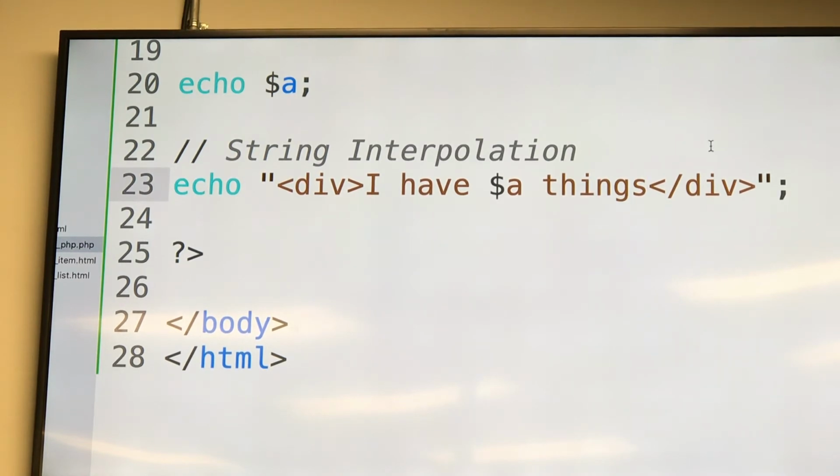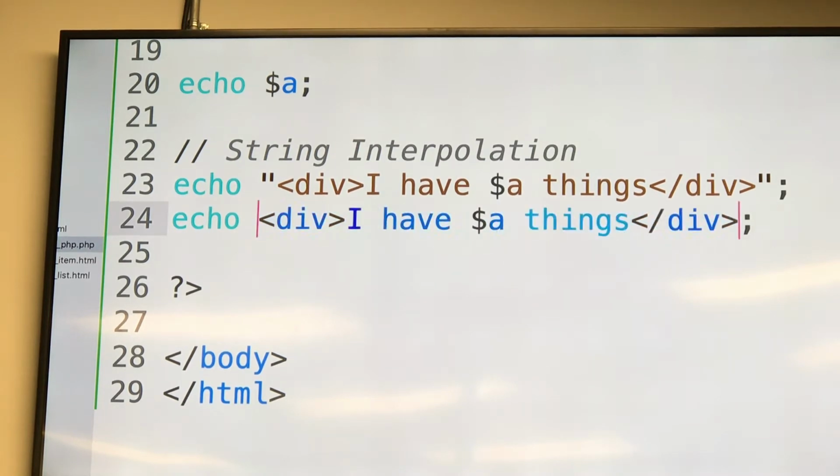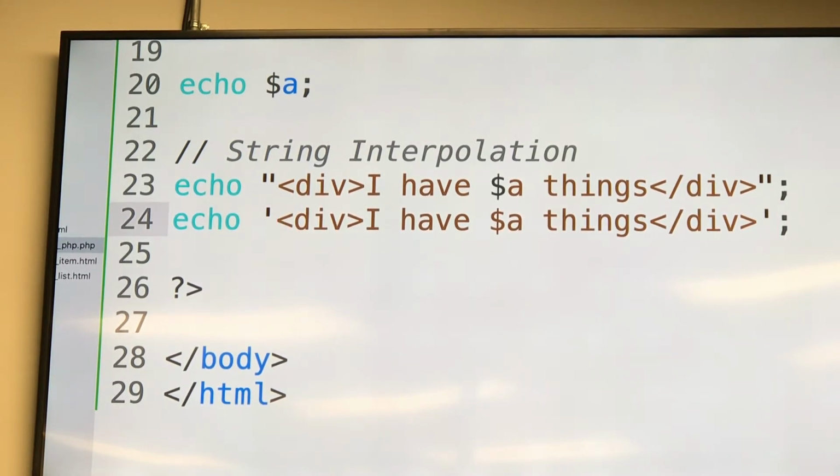However, there's something important you need to know about PHP strings, and it's this. There is a difference between single quotes and double quotes in PHP. There was not really a difference between them in JavaScript, but there is a difference between them in PHP. Can you immediately tell the difference between these two things?